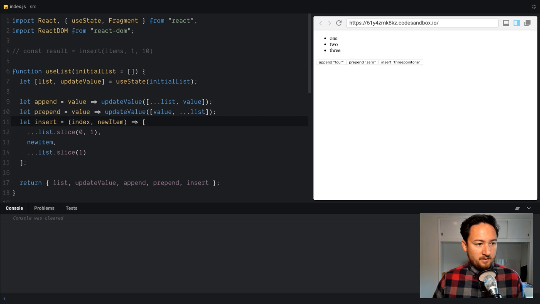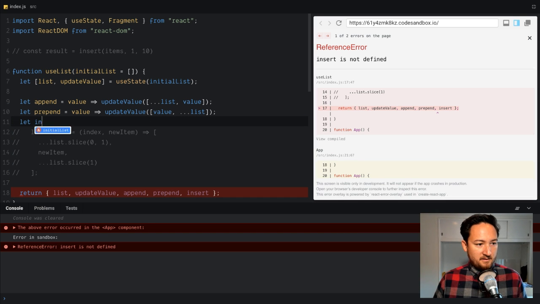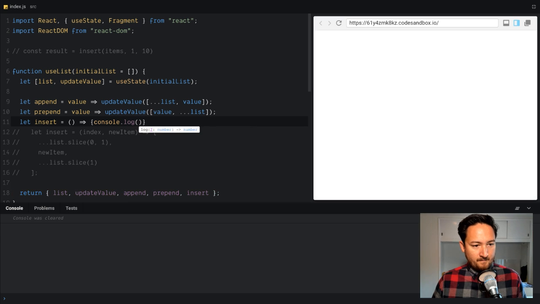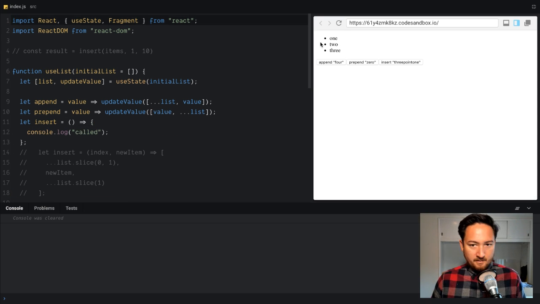So we're going to debug this. Let insert... let's just make sure that this gets called. Okay, it does get called.